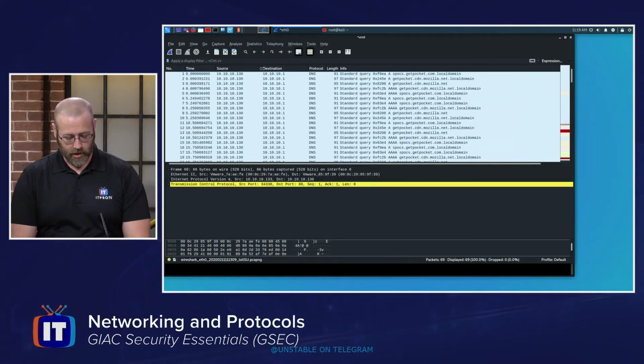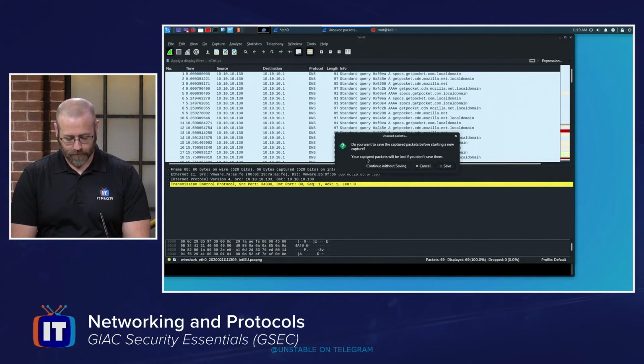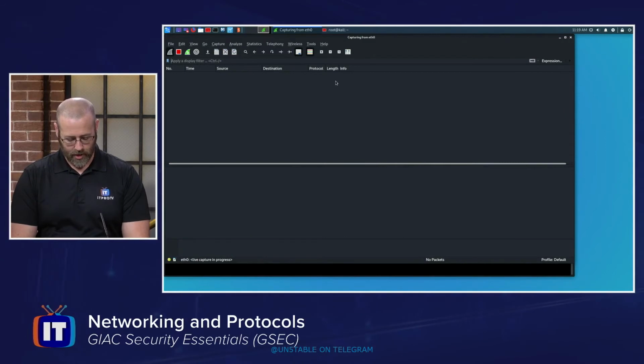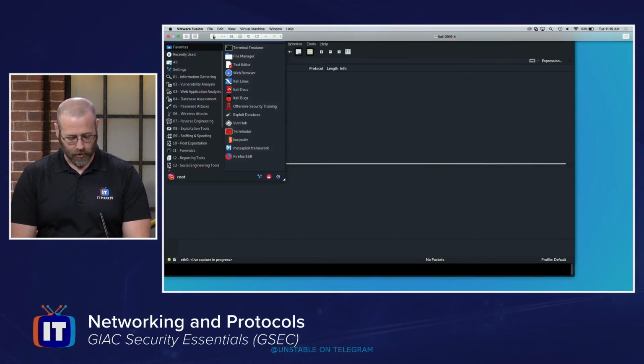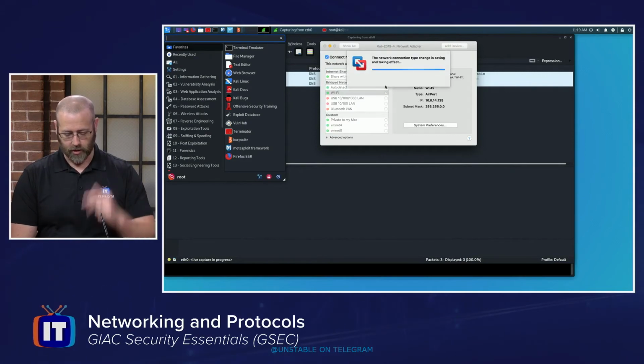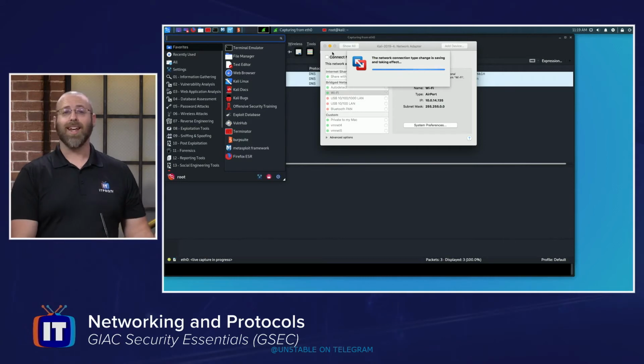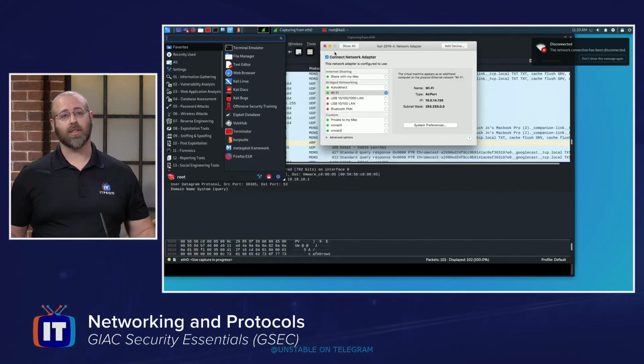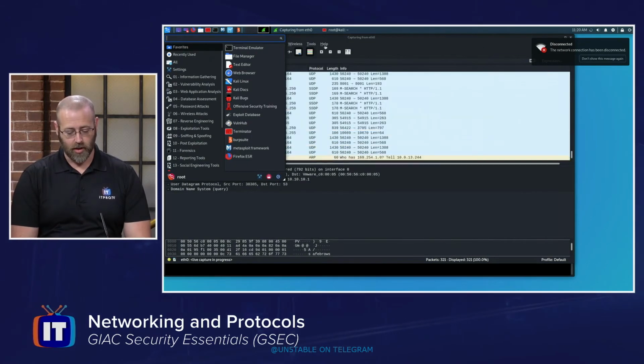But we can show you that response as well. Again, we're going to lean on Wireshark to do that. What I'm going to do is start a new capture and continue without saving there. And I'm actually going to just jump networks here over to the wireless and IT Pro TV. So I'm going to connect to IT Pro TV's wireless, which should initiate, hey, I need an IP address. And we'll see what's called the DORA process. And the DORA process is how IP addresses are doled out by DHCP.